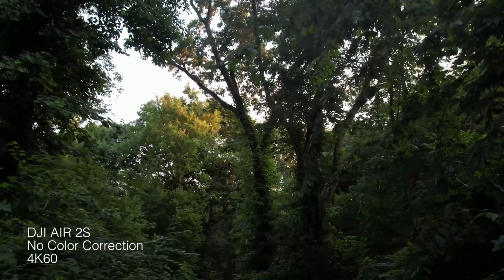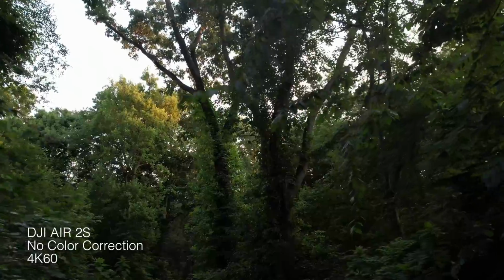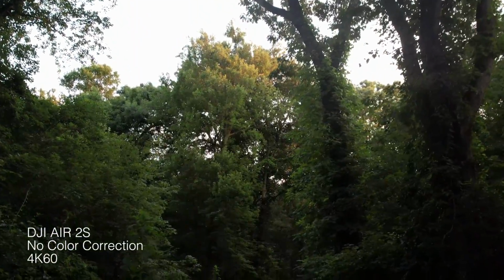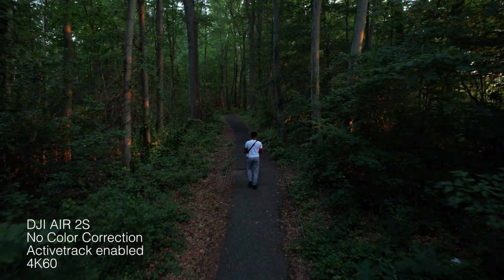The drone could be here and the object could be here, and the drone is just gonna say, I can't go. Now there's a mode where you could bypass and have the drone fly around the obstacles, but I feel like it kind of hesitates a little bit, and that's one of the caveats of shooting in 4K 60. That bypass mode is just gonna be disabled automatically, so it's automatically gonna brake.